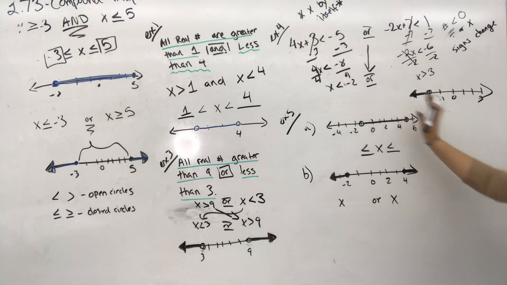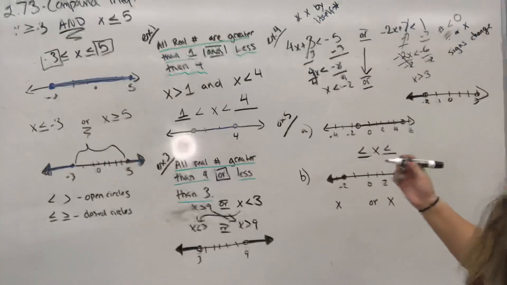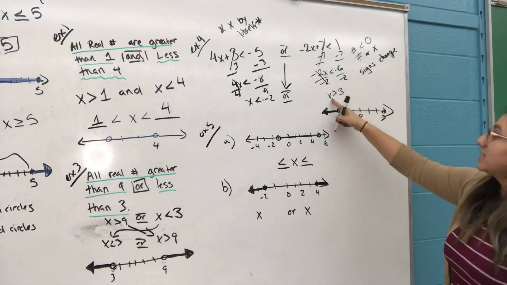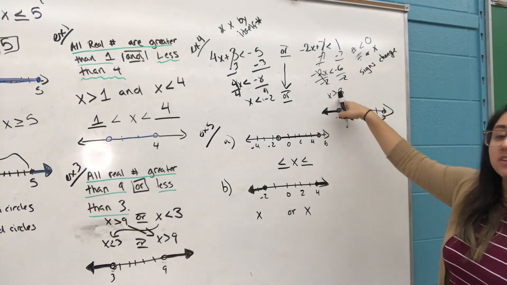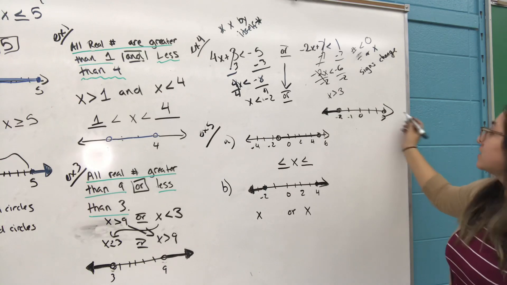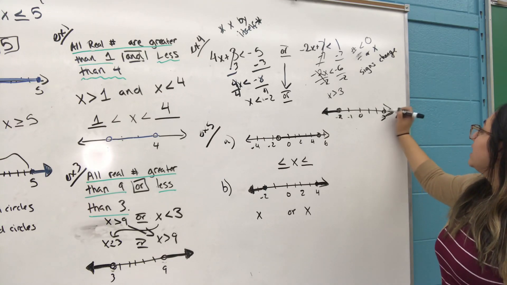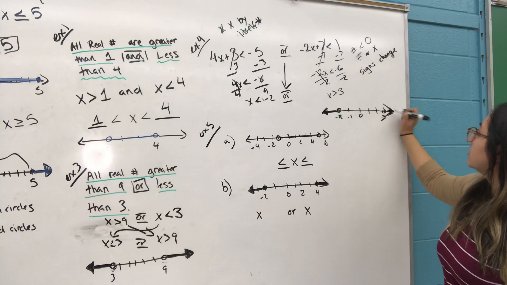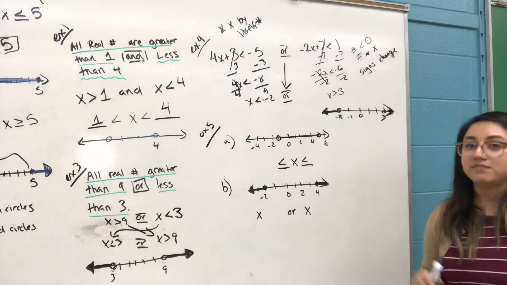Next one is or. So that means there's going to be a space. And then x is greater than 3. So I have 3. Draw my circle. Is it open or closed? It is open. And now it says x is greater than 3. Numbers that are greater than 3 is 4, 5, 6. So I'm going to draw it in the right direction, that way over there. And you'll have your graph there.